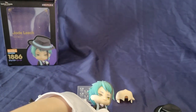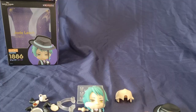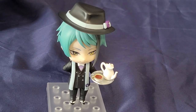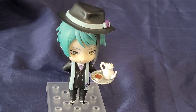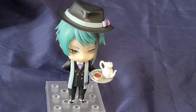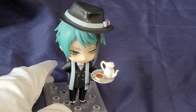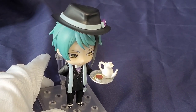So he comes with a lot of small accessories, which I'm having a hard time taking out with these gloves, to be honest. So let's see here. He's got the teapot that he holds in the tray. He's got some additional arms. One of them's holding the plate, so we can switch out the different arm parts there.